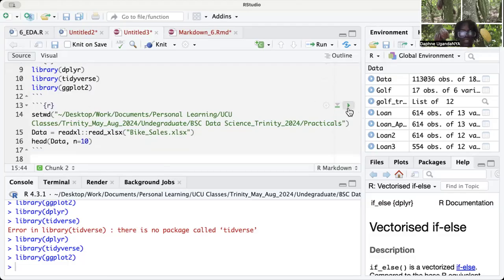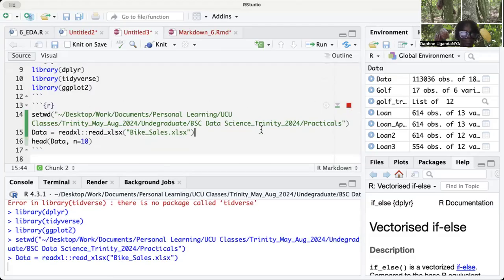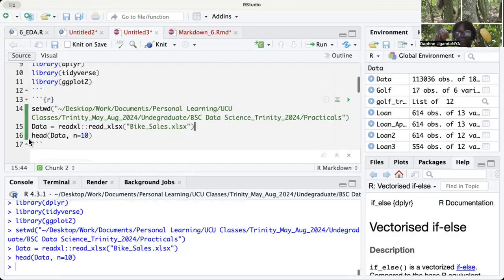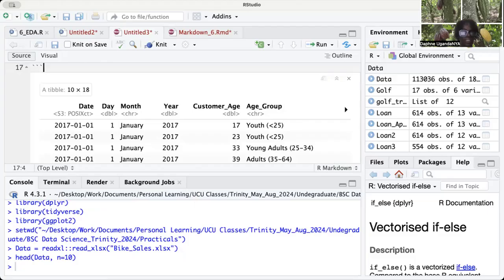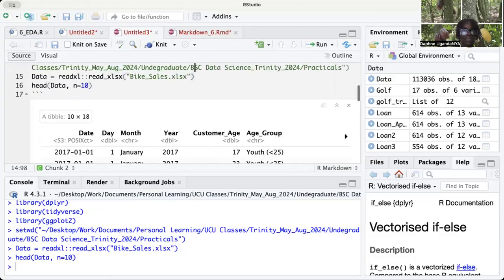So I go ahead and I run this chunk. You can see that it's still running. Once it's executed, we get to see what the output looks like. And this is what the output looks like. It's showing me those first 10 lines for my particular data set, and this is what I should expect to be saved in my PDF.